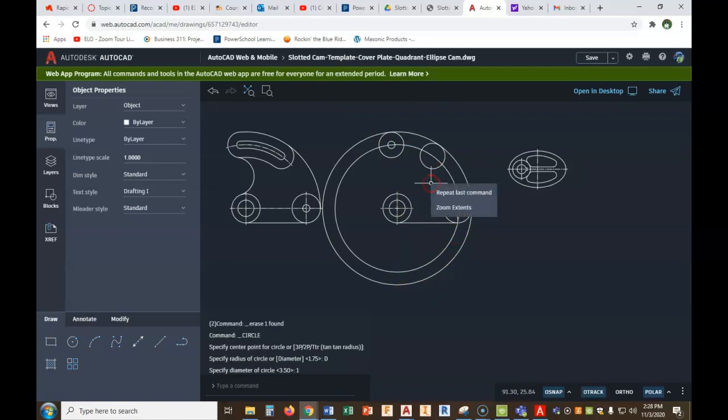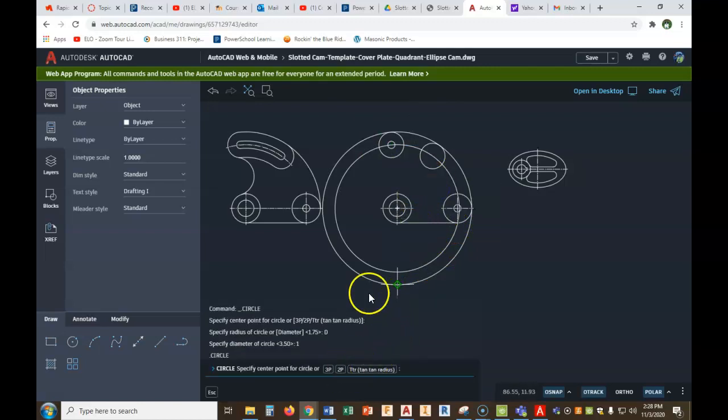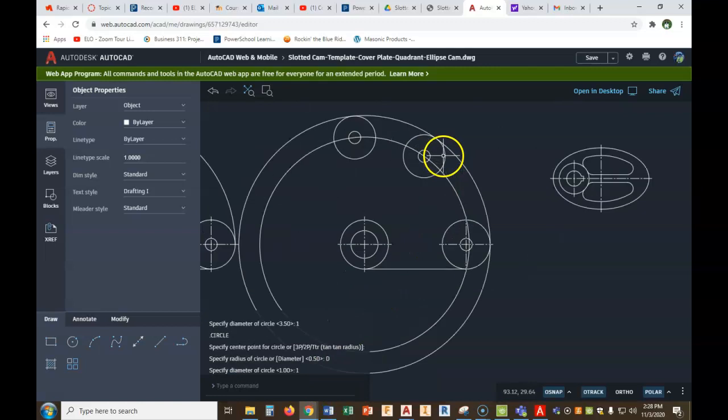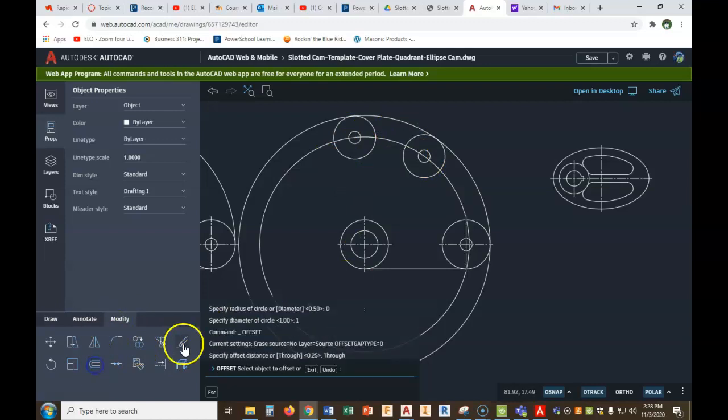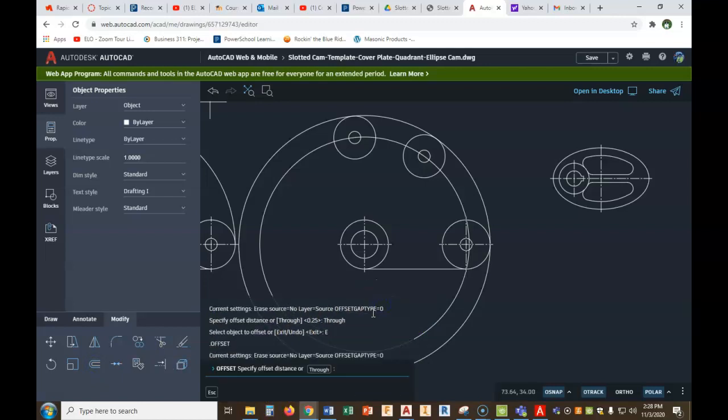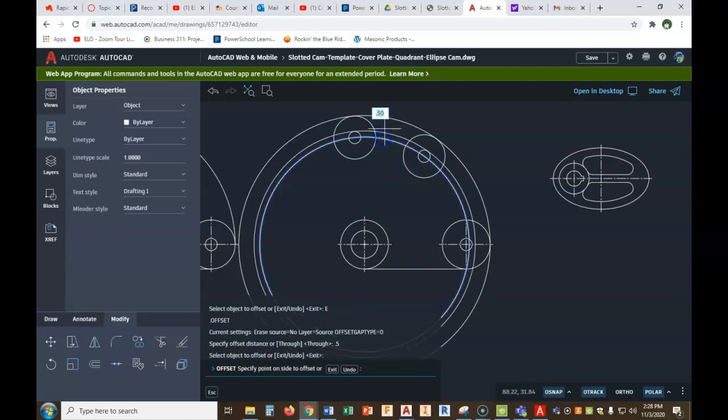We can just copy it, or we can go back in and say repeat last command. Again, find our center point. There it is. Change over to diameter, 1 inch. There we go. So we've got those two in place. Now, to get the arc in here, honestly, the easiest way is just go to offset. Okay? We want to hit exit as always, and then go back into last command. And our distance is a 1/2 inch because it's 1 inch across. So let's offset this line up and this line down, right there.